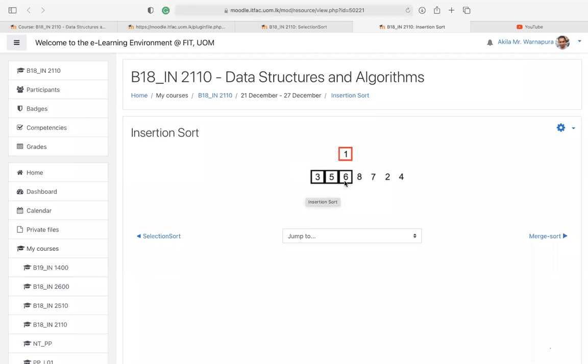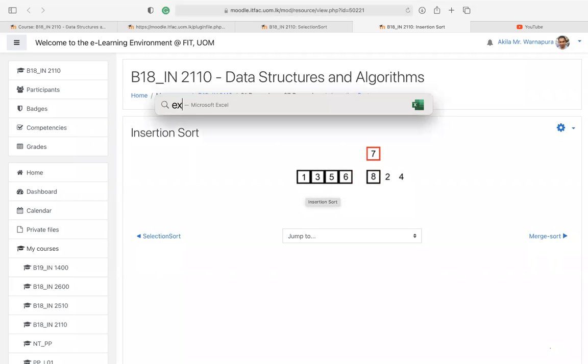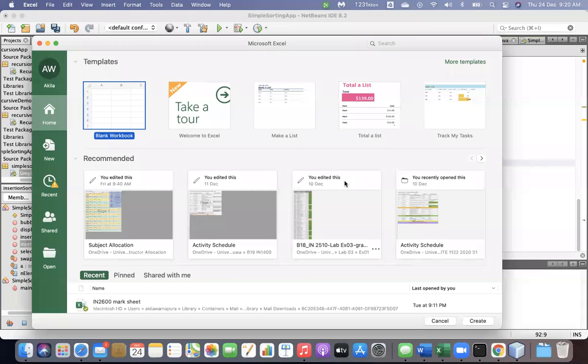So did you identify the algorithm? Okay, let's write this one. Let's explain this one using Excel.